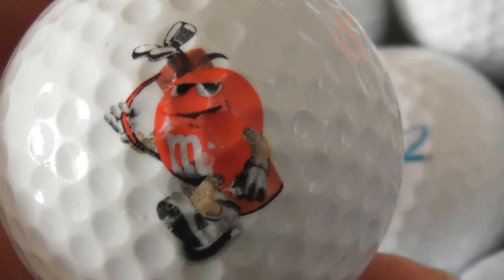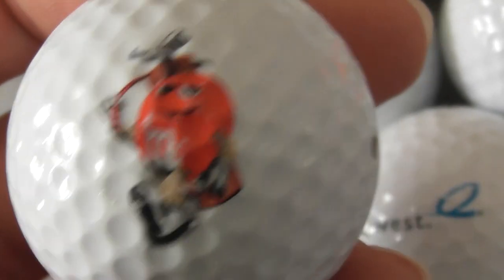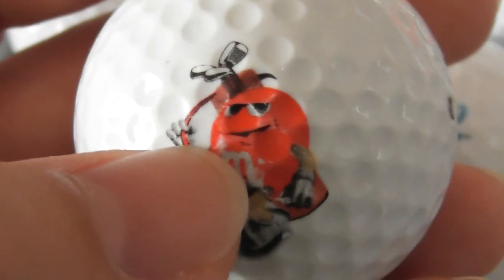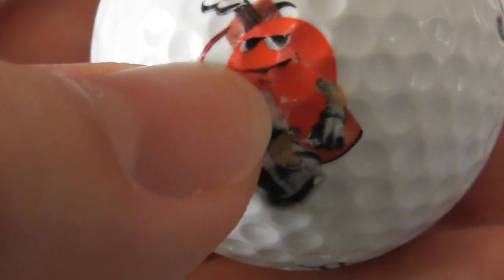That's the M — that's for M&Ms, the chocolates. I'm sure I've had some of those in the past. We do get M&Ms in England now. We've also got something called Smarties which we had long before M&Ms came to England — the same sort of thing: coloured candies with chocolate in the middle.